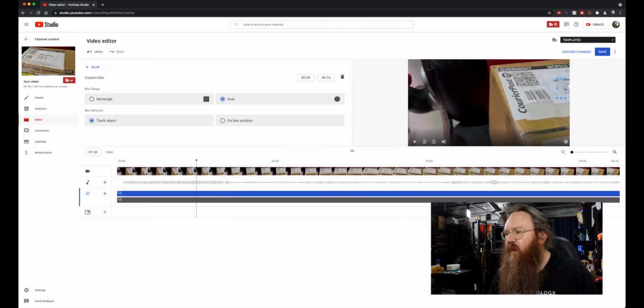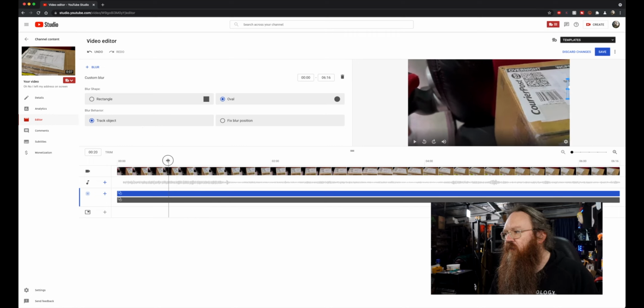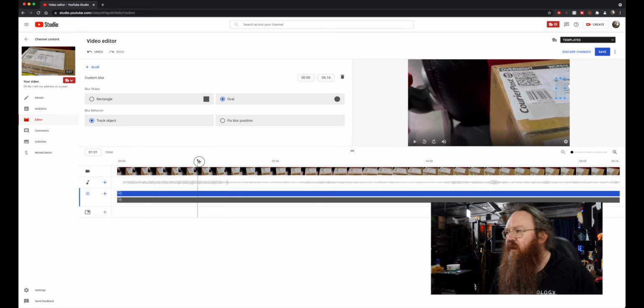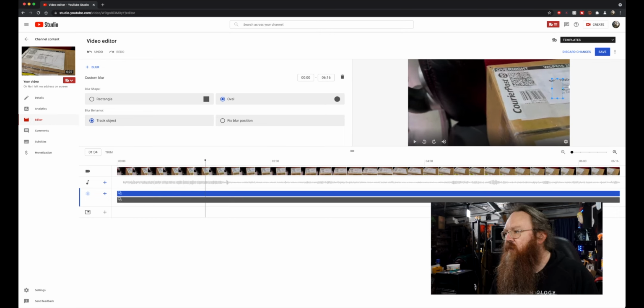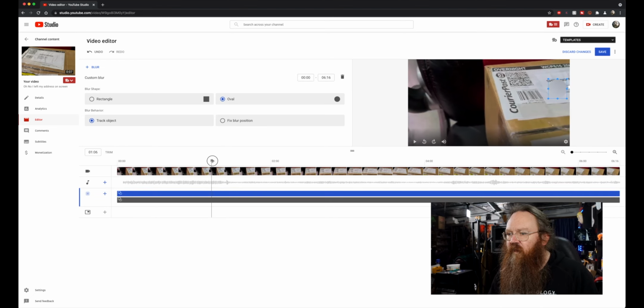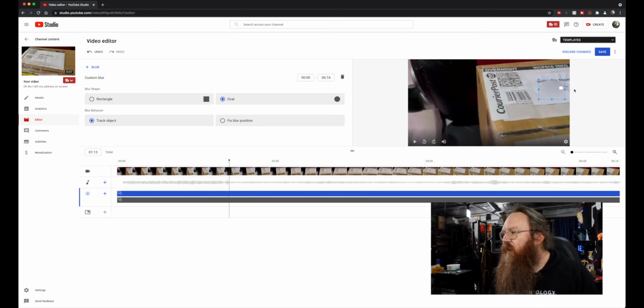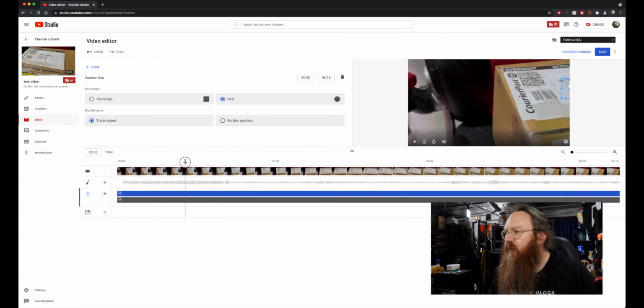I'm just going to widen that out right at the beginning here, so make sure it's actually covering the full edge. There we go, so that the entire way through here, and you can just come along and make small changes. It's actually adding in key points behind the scenes so that you can edit the motion while it's scrubbing through, and it will come back and keep those edits in place.